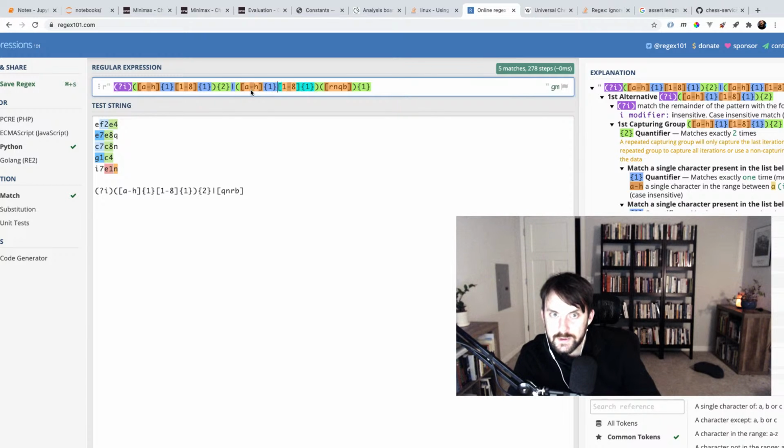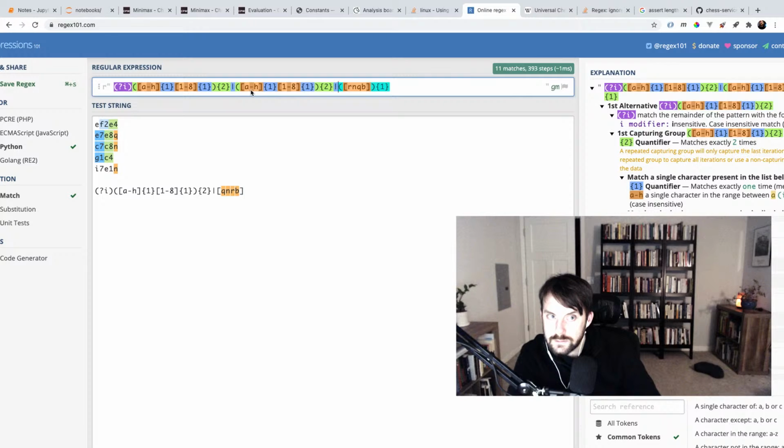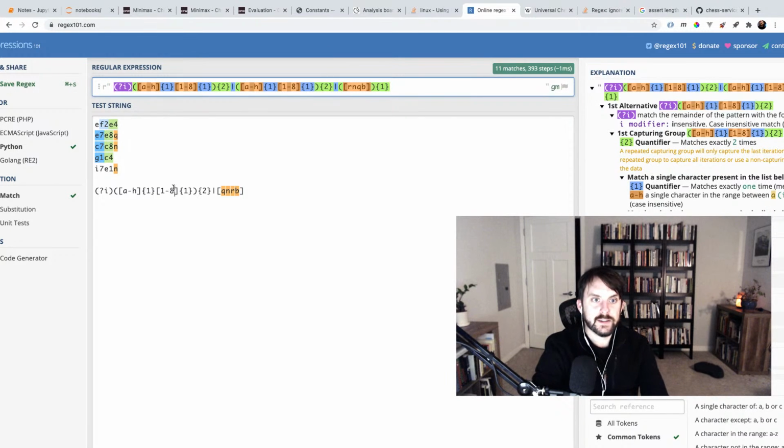A through H1, 1 through A1, 2. Yeah, that'll catch the same thing, I think, as this. And then we just use Python to get the capture groups.